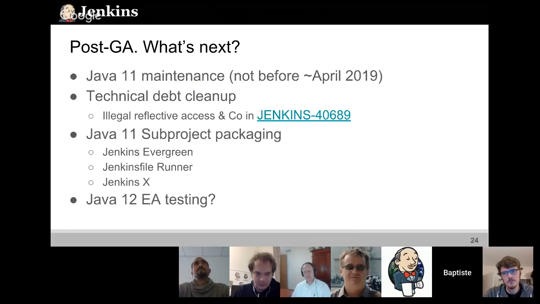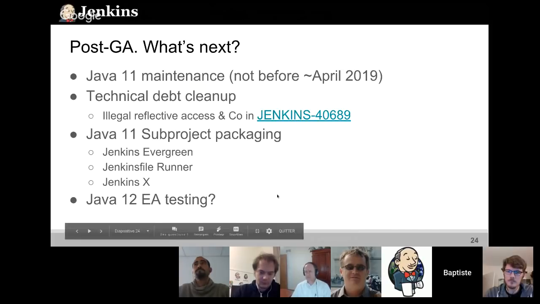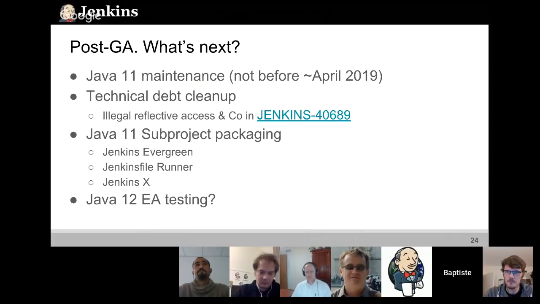I don't remember exactly the jumps each time, but we are going to see Java 12, 13, 14, 15 in less than 2 years. So this means we will think about how we test and support Jenkins with new versions. It would make sense to start, rather sooner than later, testing Jenkins on Java 12 and maybe the upcoming ones, like 13.